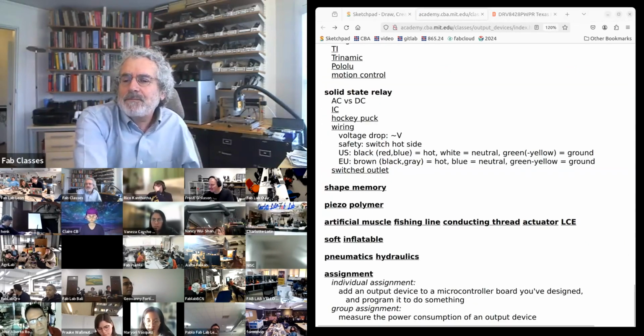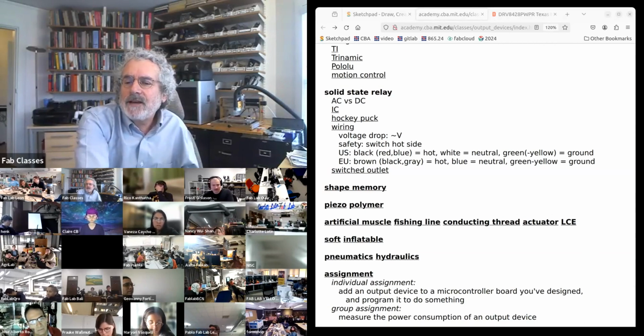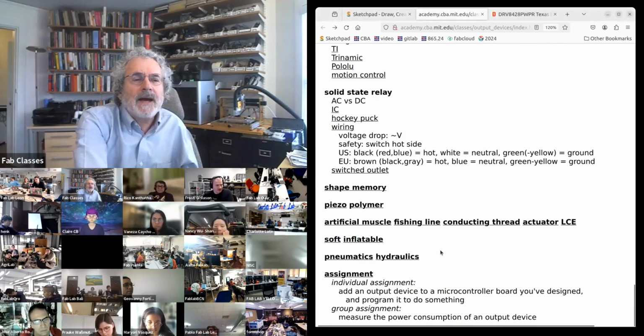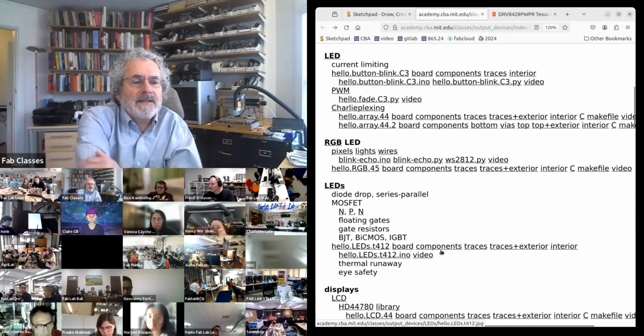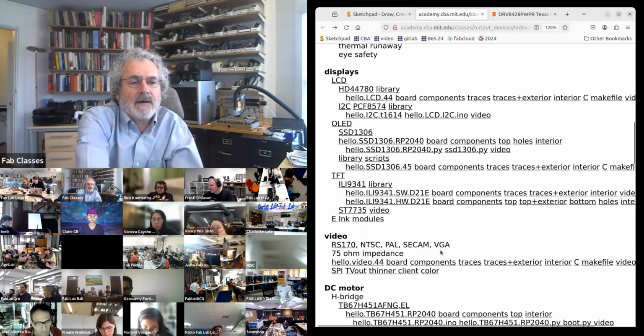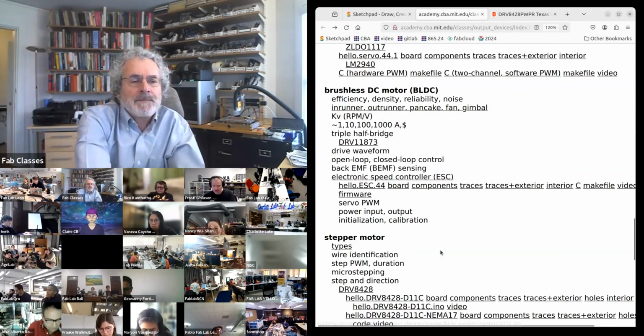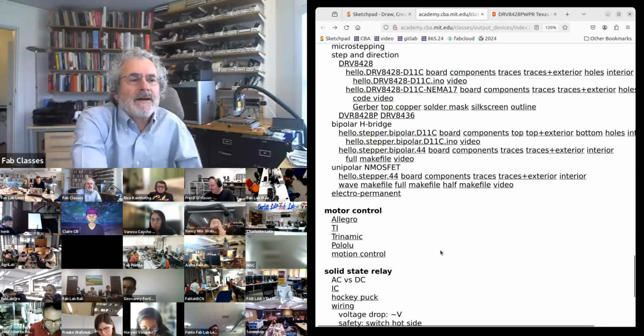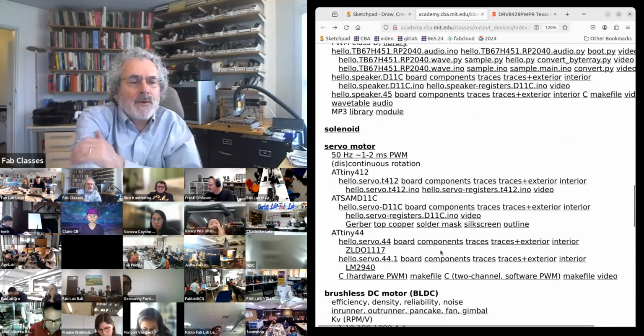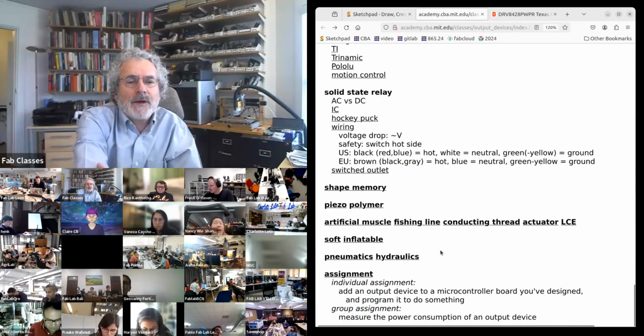So with that broad tour, Adrian is showing lots of examples of driving these in the chat. Pick an output device. It can be LEDs, it can be screens, motors. It's actually not crazy to wind your own solenoids. If you want to, you can play with artificial muscles.